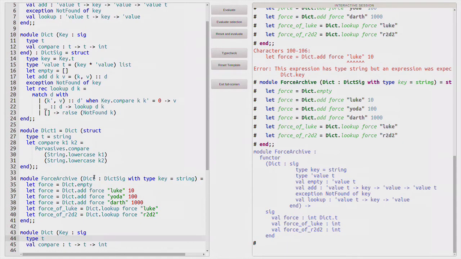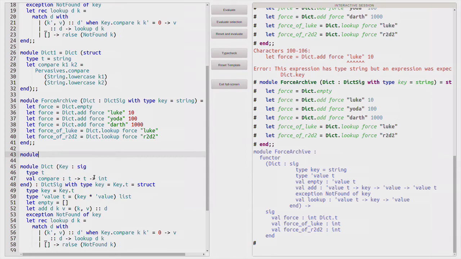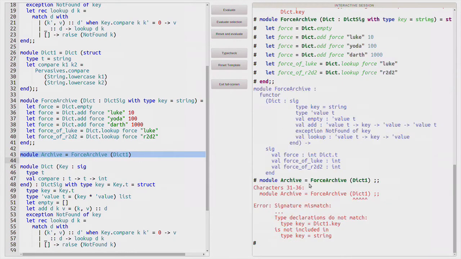Can I continue? Yes. I can try to now instantiate some archive using this functor and implementing the dictionary using the first implementation of the dictionary. Is it accepted? Oh no! Why?